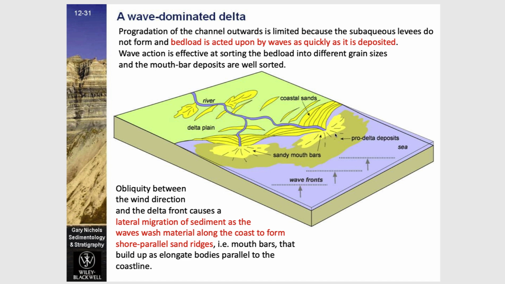So in this case, progradation is slower because of the action of the waves. So essentially the waves will rework the bedrock materials, and so you get again a change in the morphology, and as a consequence of that, a lot of the sediment that we find in sand beaches often is the result of this reworking of material that is derived from delta accumulations.